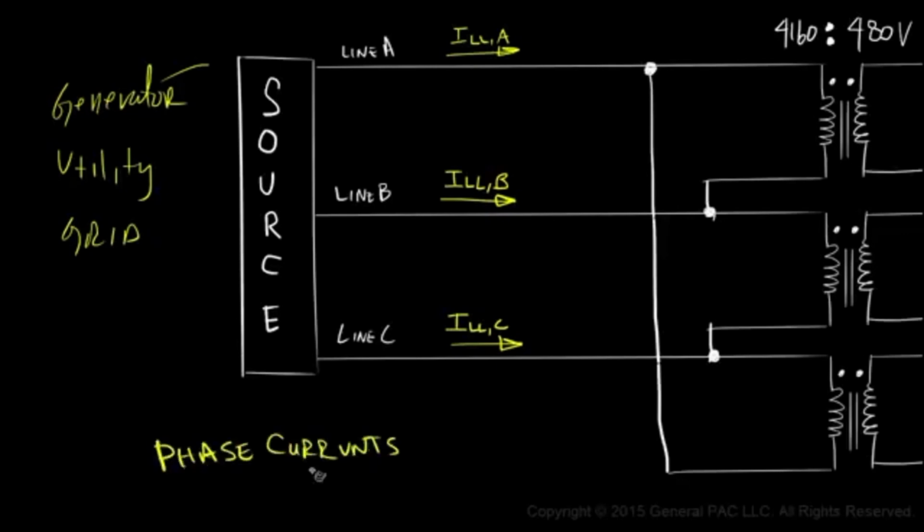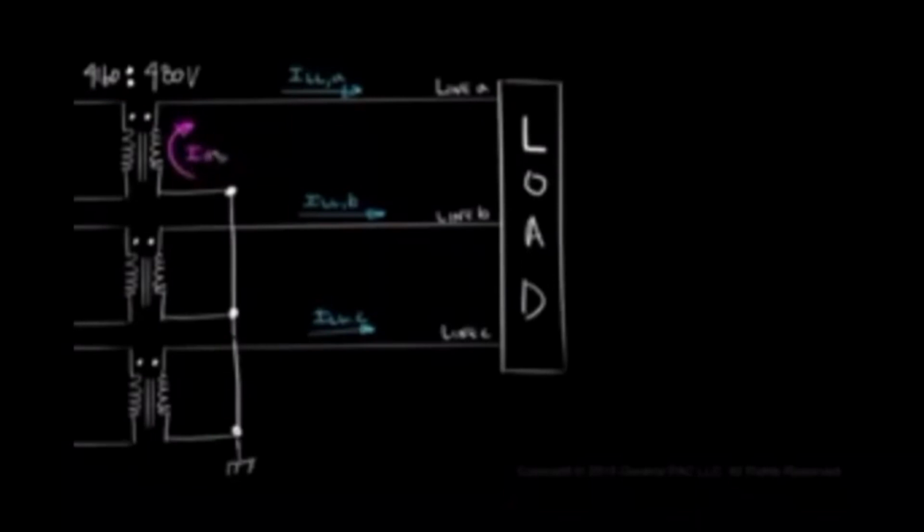Let's now talk about phase currents. We understand that phase currents flow in the transformer windings. So let's start on the secondary side, where the transformer is connected in Y. We should expect phase A current to come from winding A and flow to our load, and similarly phase B current comes from winding B and flows to our load, and phase C current comes from winding C and flows to our load. For a Y-connected transformer, we should expect the phase A current and line current to be the same.